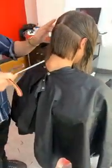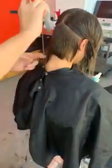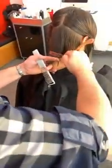Now let's start combing this hair around a little. All right. Now this is the nice thing about the razor comb. It's got wide teeth, so you can comb the hair, and fine teeth, so you can cut the hair. The wide teeth are great for allowing you to see what's happening. The fine teeth are for use for cutting.